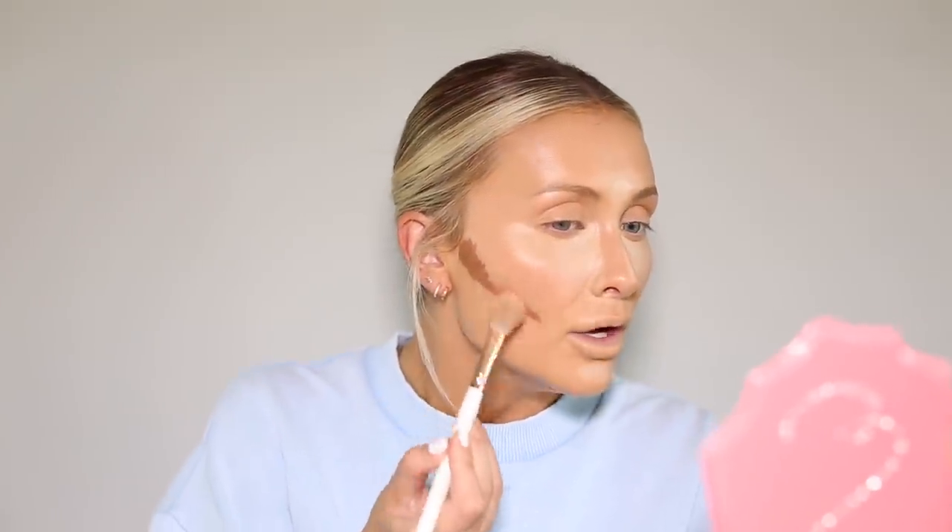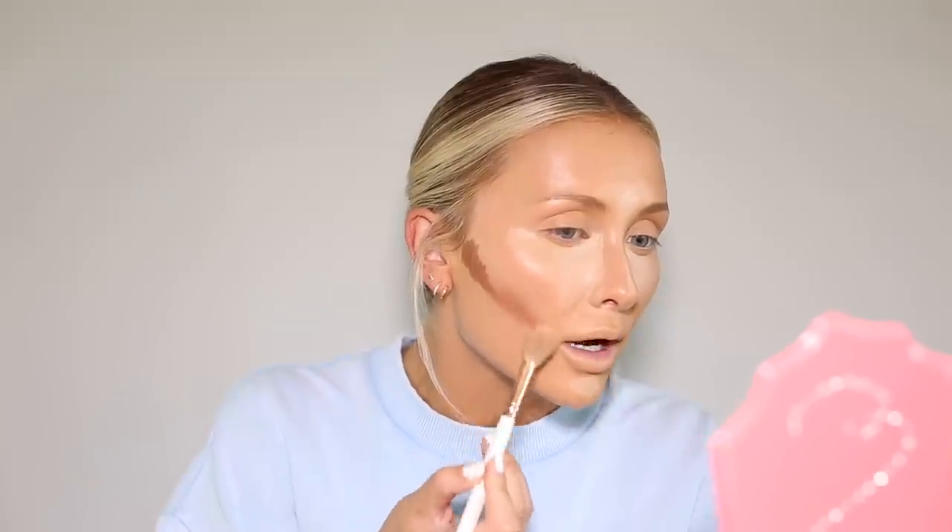I just like to make it a little bit fatter up here because I'm going to blend it upwards. I like to blend the two sides separately because I don't want it to set too much and become difficult to blend. I'm using a brush - this is the Spectrum A30 brush - and I'm blending that out, pushing the product upwards into the center of my cheek. Make sure the product is being pushed upwards - don't bring it down. You want to keep it in an upwards motion.